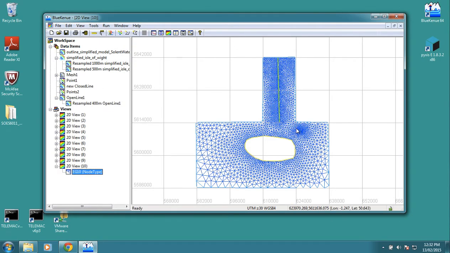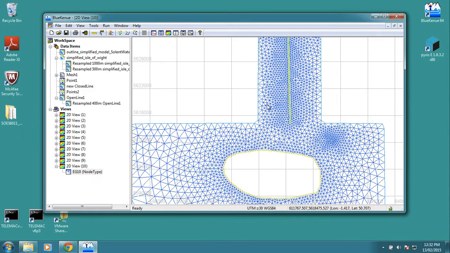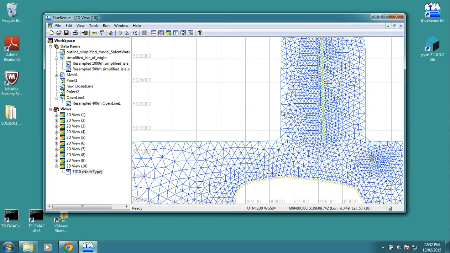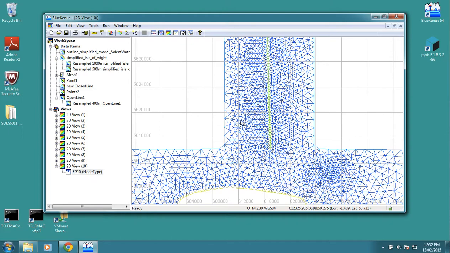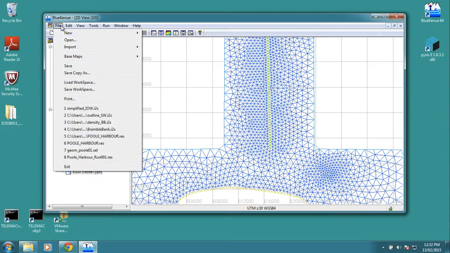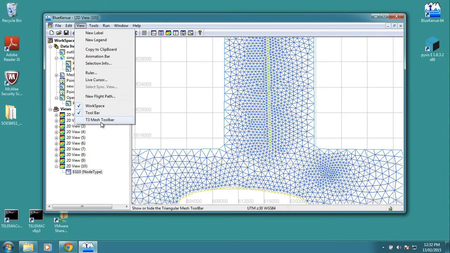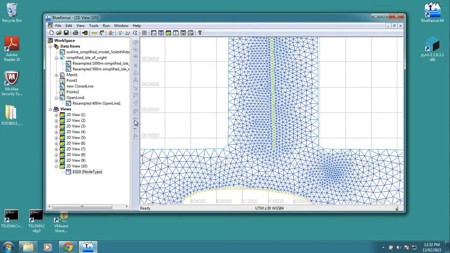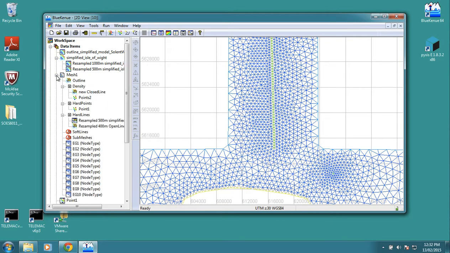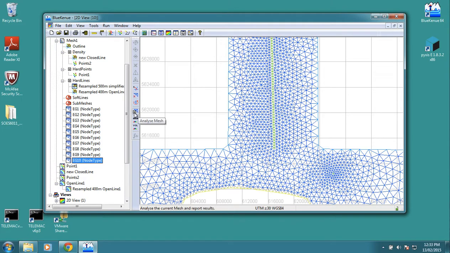So just finally, what we'll do is zoom in, and it might be that we have a couple of grid cells that we don't like. There's a number of other features. I won't spend too much time on it now, but you can play with it in your own time. But if you go to View, Mesh Toolbar, this brings up a toolbar along the top, and if you click on your grid, there's a number of things that you can do.